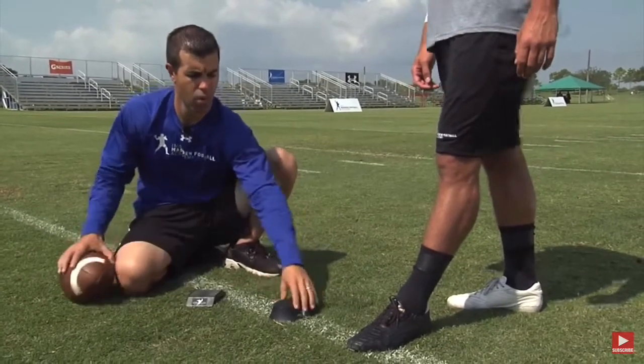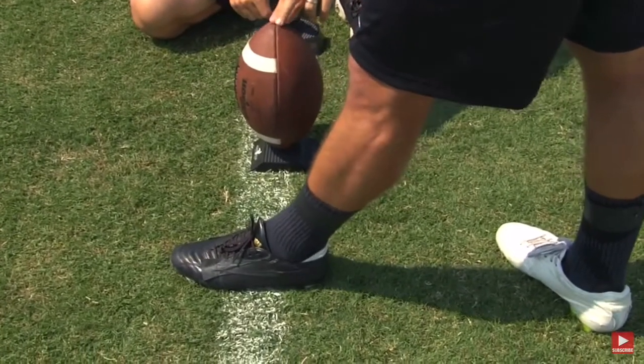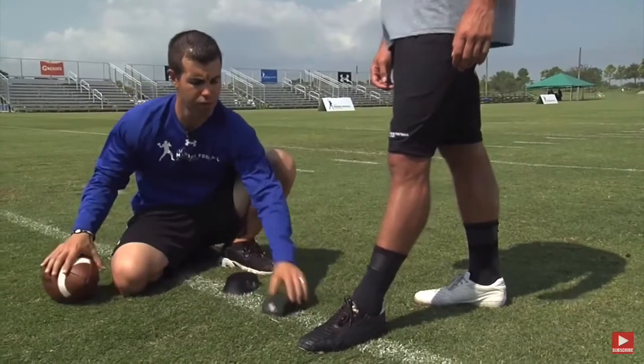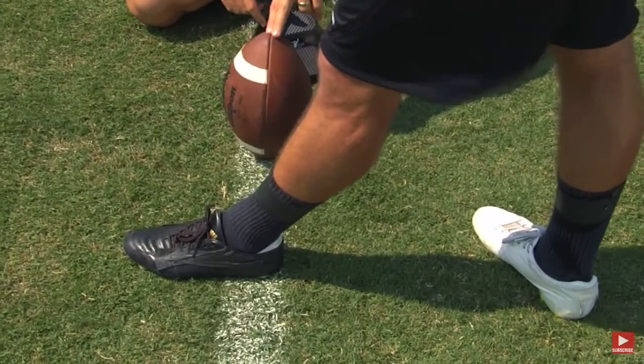Then moving to a 1-inch block, 1-inch tee, his plant foot moves up an inch, so the middle of his foot is even with the middle of the football. And then if he were kicking off the ground, he moves his plant foot up another inch, and his heel is even with the football.